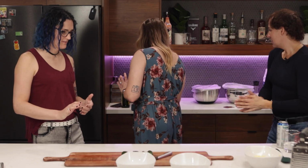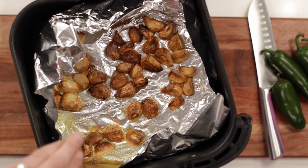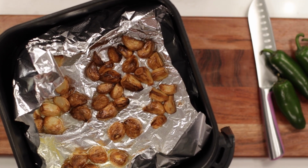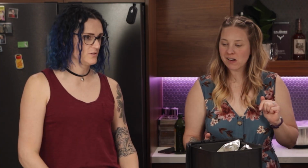Okay, our garlic is roasted. Dude, it smells amazing. We were just talking about whether or not we should leave them whole or chop them up. We decided we're gonna chop them into like fours. Now jalapenos. Yeah, we were talking about this same way. Do you chop them up into little pieces? Do you slice them into rounds?